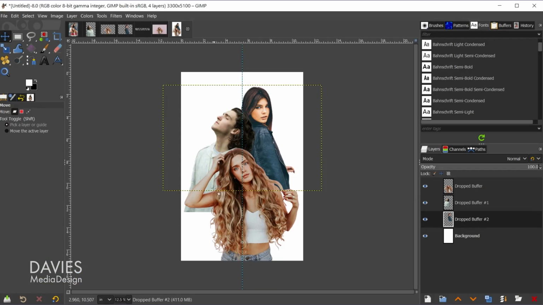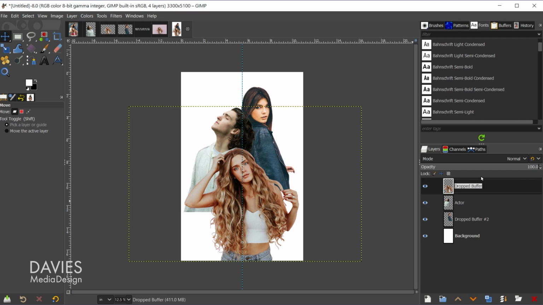What I'll do next is I'm going to blend all of the characters together. So part of that is going to be erasing some parts that are sticking out. Another part is going to be adding some highlight to each of the characters so that they stand out against each other as well as against the background. So let's start with erasing some parts here of the model that, for example, are poking out right here. So what I'll do is come over here to the actor layer, and let me just double click on this and name this actor. And maybe we'll come over here, lead actress, and then rename this one by double clicking, supporting actress. That way we know who everybody is.